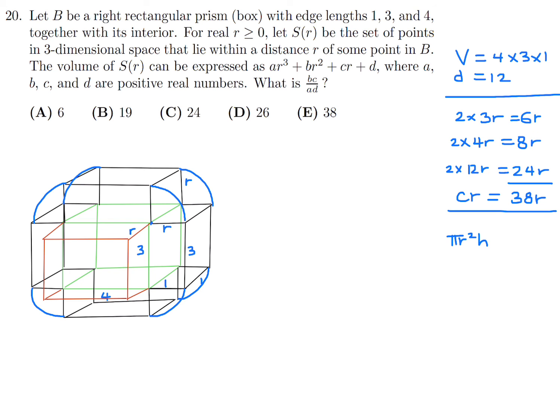Now for the ones I drew in, the height is, let's see, from here to here, and that, according to this diagram, is 1. So this is just going to be pi r squared. And then similarly, there's going to be another 4 quarter cylinders, for example, this one right here. Do you see that? Very similarly, those 4 would add up to give one full cylinder, which again is pi r squared times height. And in this case, that height is from here to here, which is 4. So that's going to be 4 pi r squared.